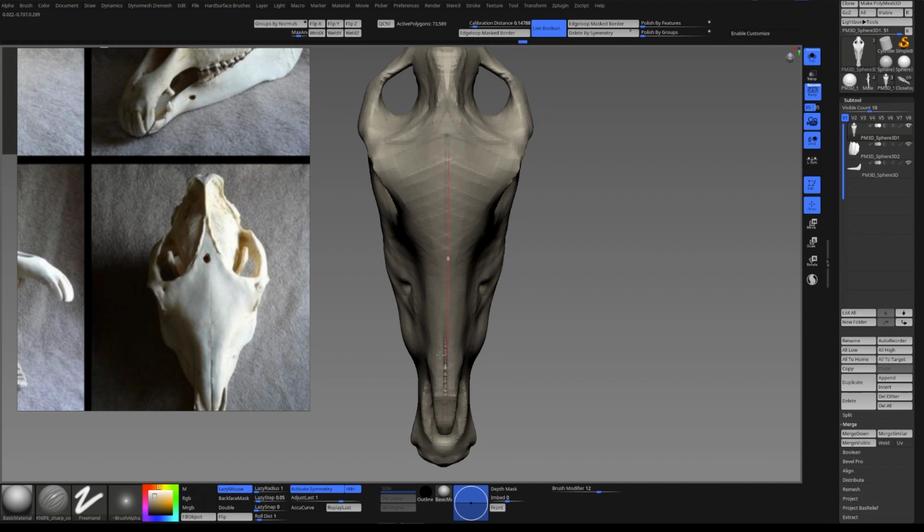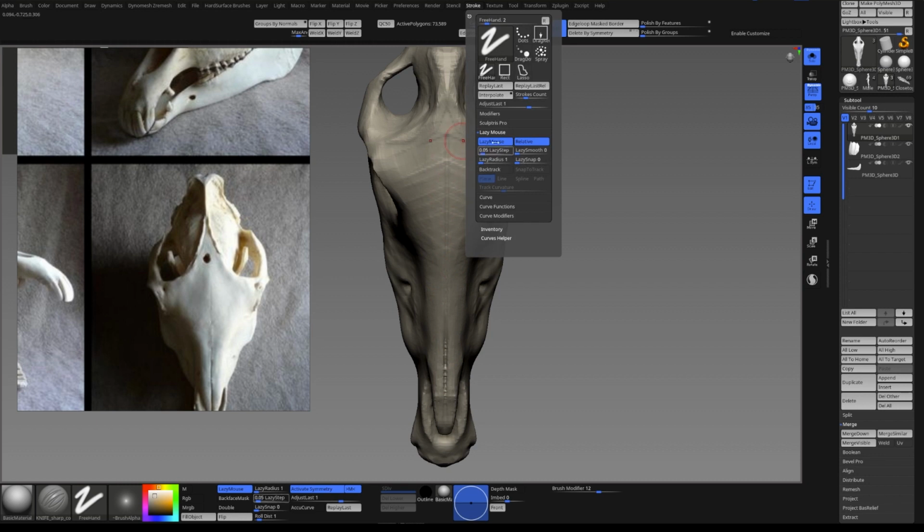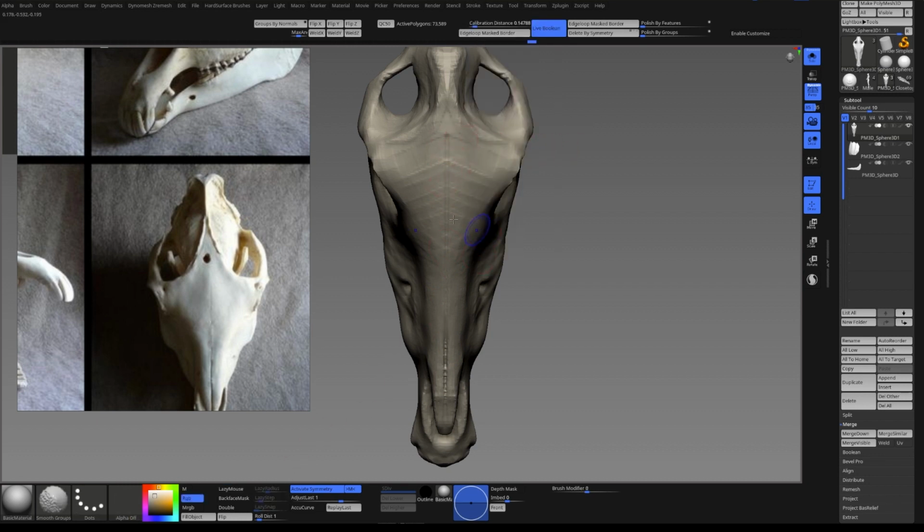That's when you have lazy mouse on. It's on the stroke lazy mouse. You can press shift drag and it will do the line.